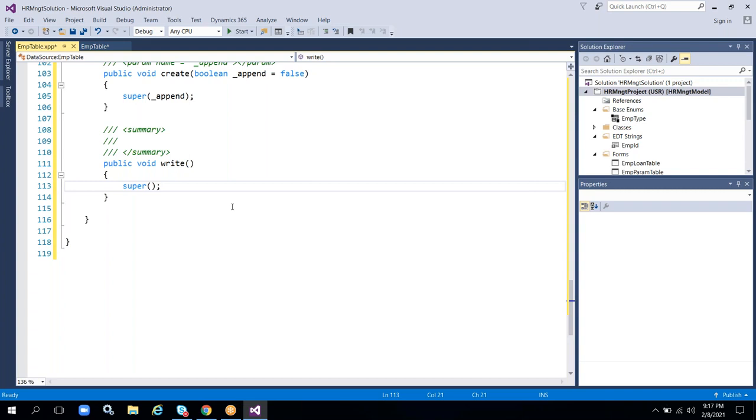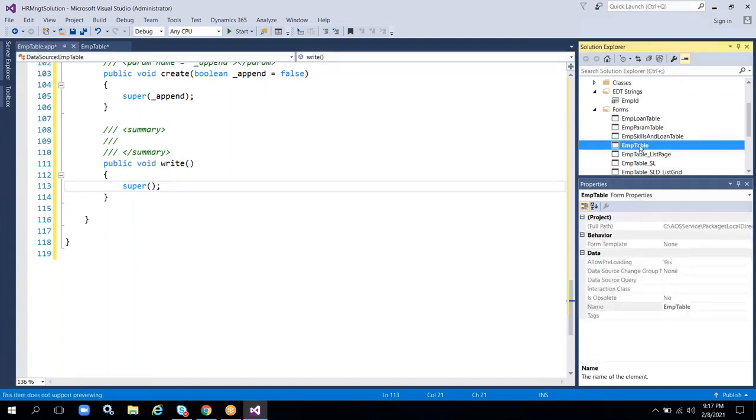So coming to the example, let me open the EMP table form.